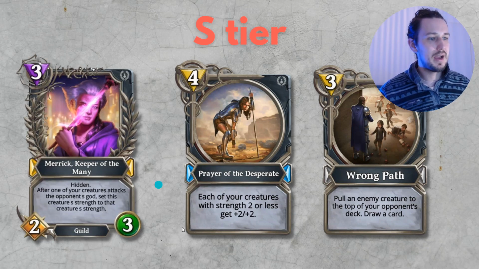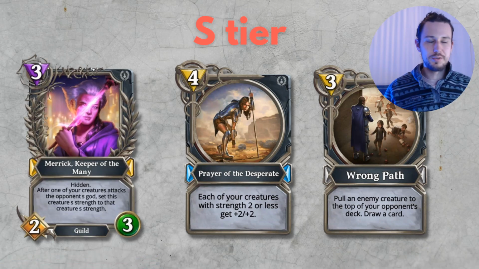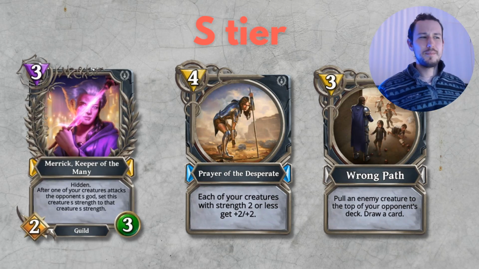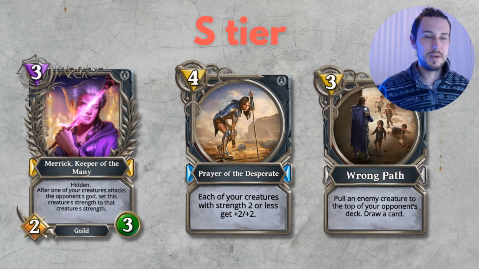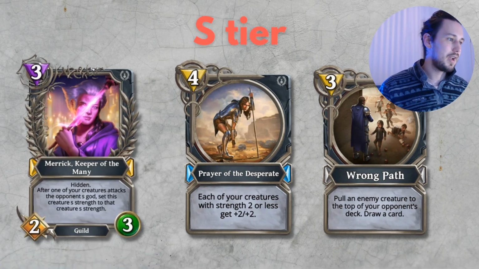Well, basically, we have the Prayer of the Desperate. Each of your creatures with strength 2 or less get +2/+2. So it's basically like an overpowered Radiant Dawn. It does cost 1 more mana, but it still is going to be massive if you have this even onto 3 creatures. You're going to be getting a 6/6 stat with Blitz for 4 mana, basically. So I think in Light Zoo, this is going to be an insta add, which is why it's going to be S tier, because it's going to be insta added there.